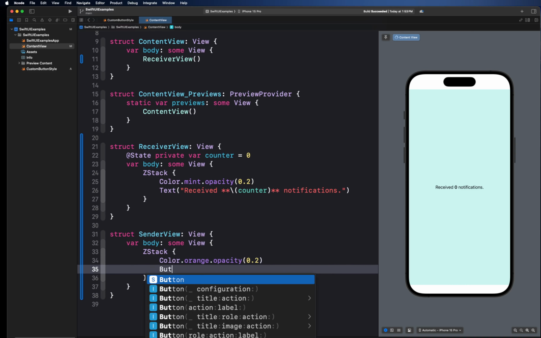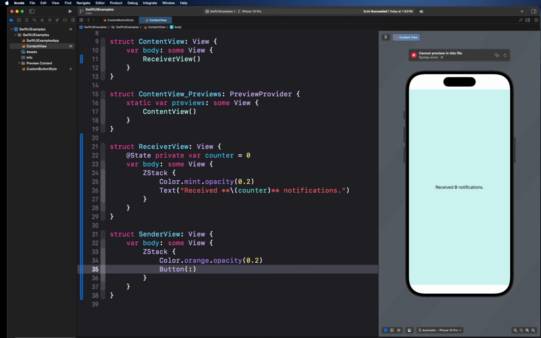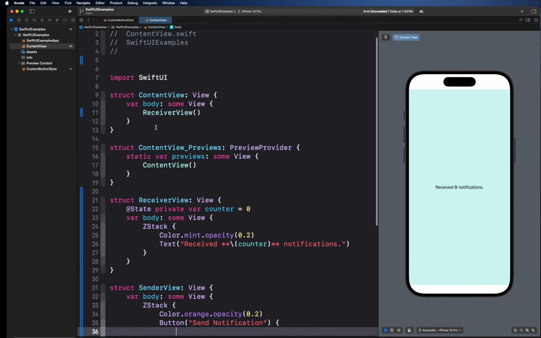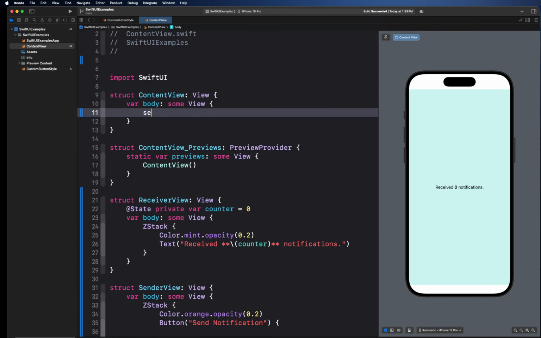Now we're going to have a button. This button is going to have a title or label, Send Notification. Now we have both our receiver and sender views ready. So let's go ahead and check out the SenderView as well. Okay, so this is our SenderView.